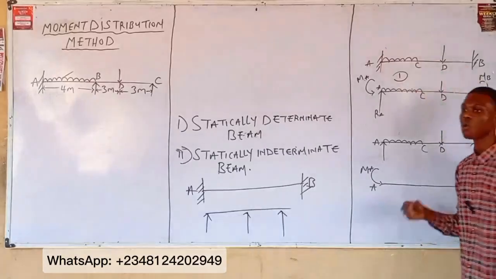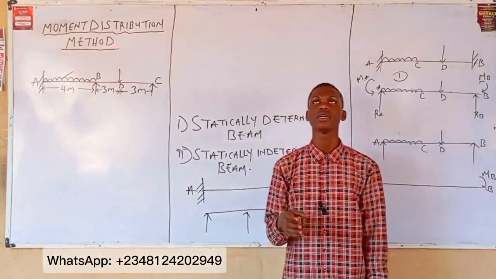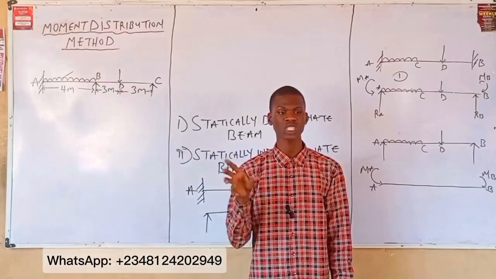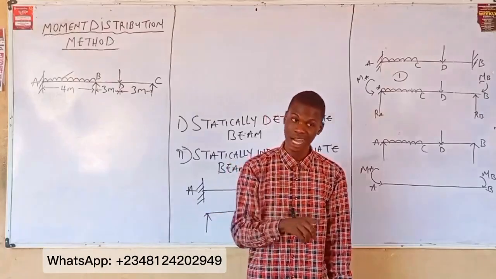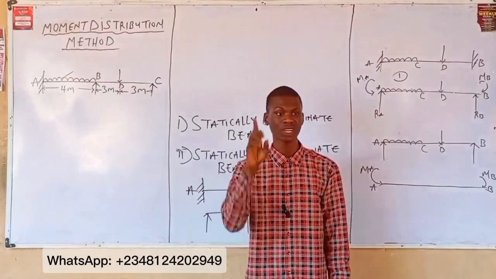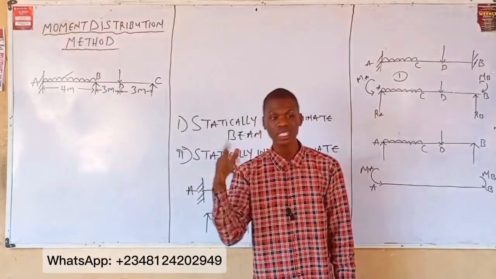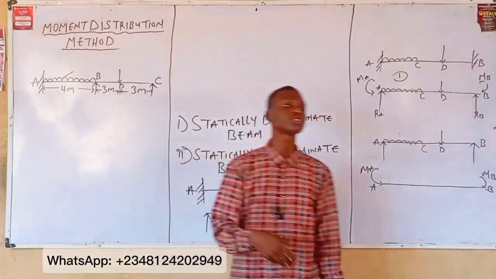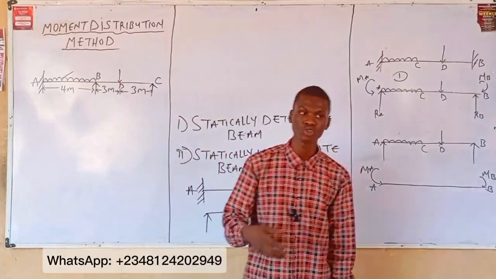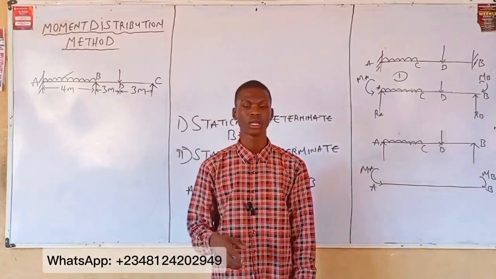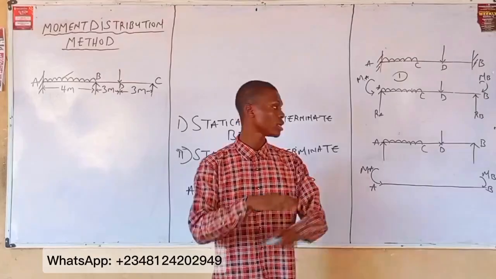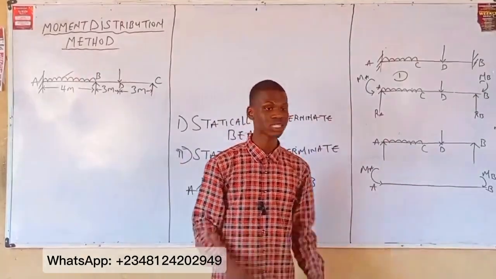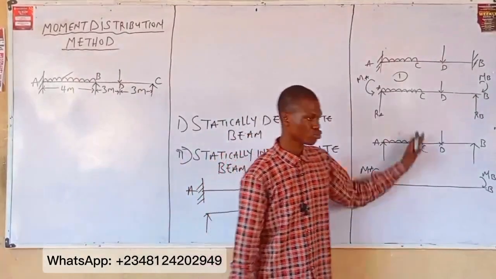Now, in general, what it means is that given a fixed beam, you want to draw the bending moment diagram of that fixed beam. Your first task is to draw the bending moment diagram due to the fixed support. The second one is to draw the bending moment diagram due to vertical loading. This is another aspect on its own, but we are just implementing the same idea here, so that's why I brushed through this.